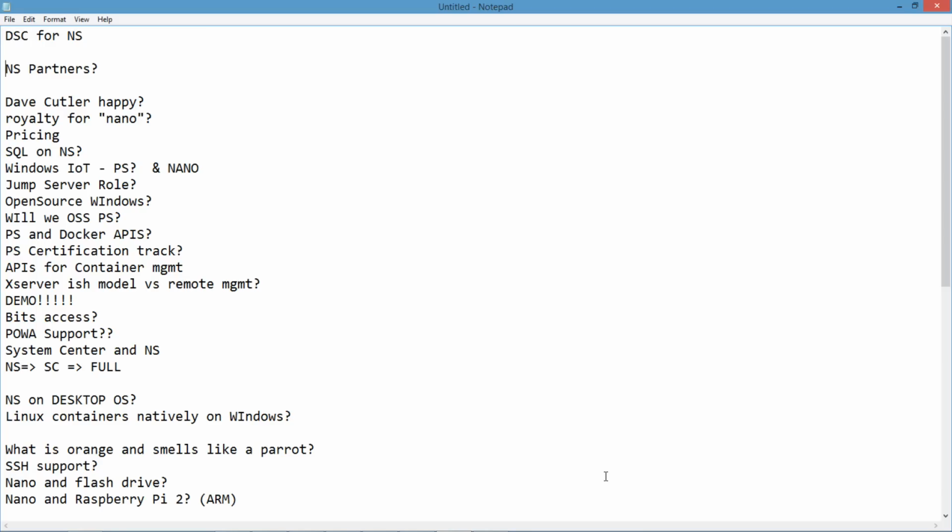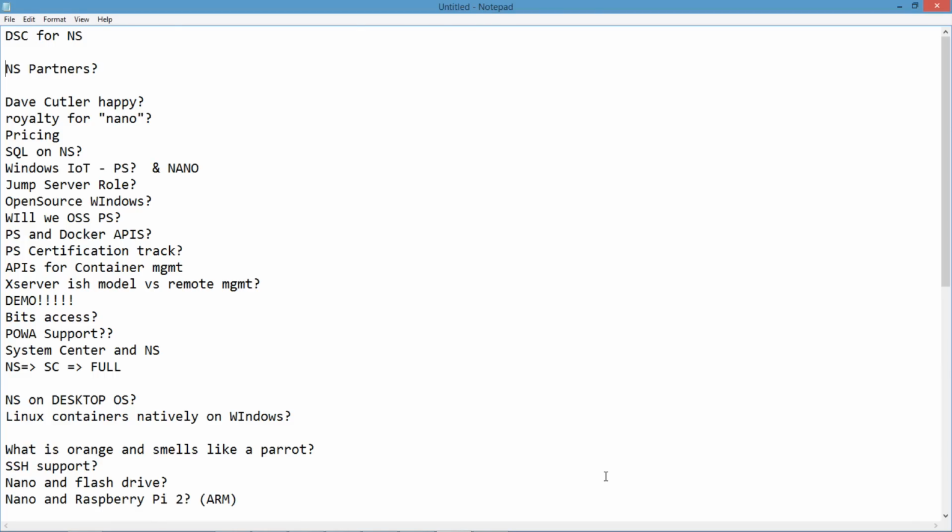Scenario number one, cloud OS infrastructure. What that really means is, if you're familiar with, well, that is actually even broad. What we literally mean in this case is, if you're familiar with CPS, the Cloud Platform Solution, what does it take to run the fabric of that on Nano Server? So concretely, it's clustered hypervisors and clustered storage servers. Clustered hypervisors and clustered storage servers for cloud OS infrastructure.